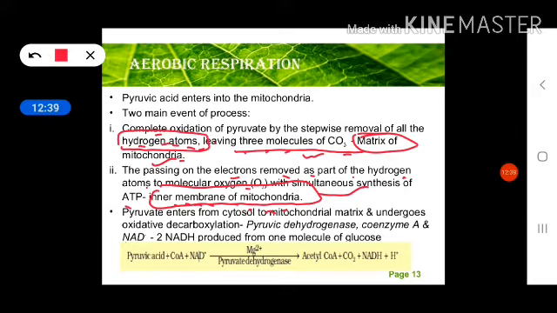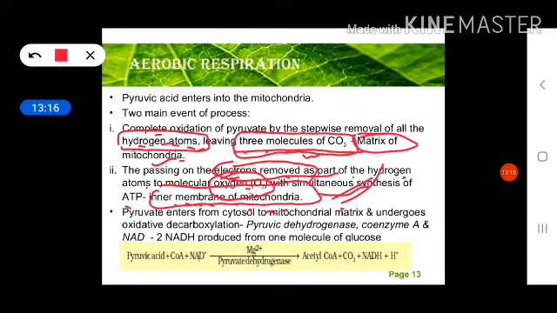Okay, so in this way, from the pyruvic acid, which is a 3 carbon compound, CO2 is removed. So in the acetyl coenzyme A only 2 carbons are present. Okay, it is a 2 carbon compound, and hydrogen is also released from the pyruvic acid. So pyruvic acid is a 3 carbon compound, while acetyl coenzyme A is a 2 carbon compound. And as you know, 2 pyruvic acid were formed in the glycolysis. So here it is only one. It is given for one molecule, but this reaction occurs twice. Okay.